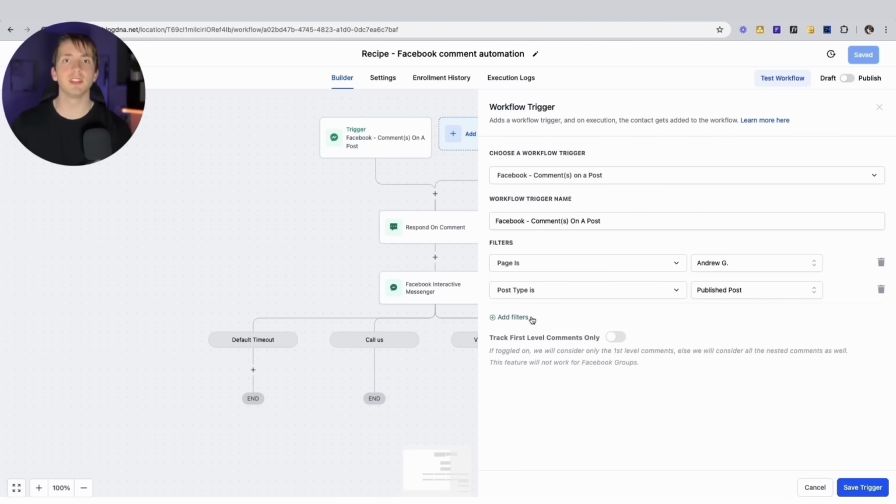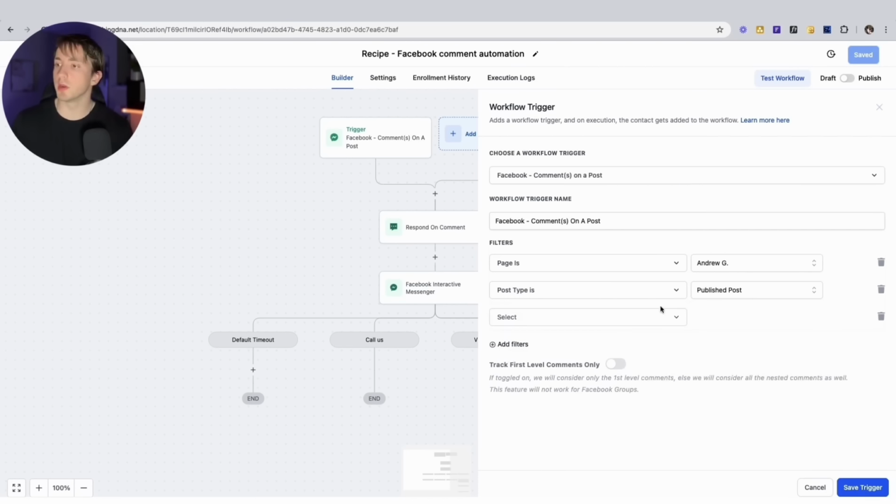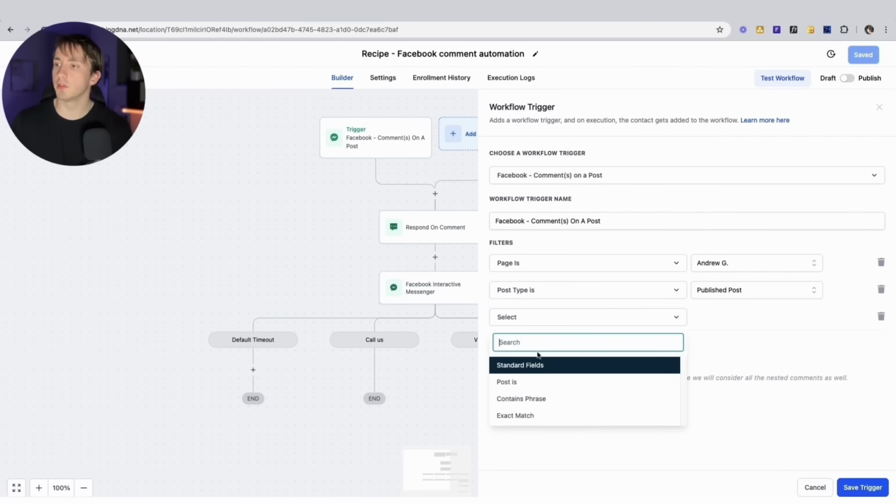Now, for most circumstances, you're going to want to use a keyword whenever you're launching these automations, especially if you're delivering something to a user, because you may get a lot of spam comments or not want to message all of those people if they're not qualified. Something I'll do that works pretty well. In order to do this, you'll want to add a filter and then go ahead and do contains phrase or exact match. Now, since you're probably going to be using keywords, I want you to be careful whenever you're using these two different fields.